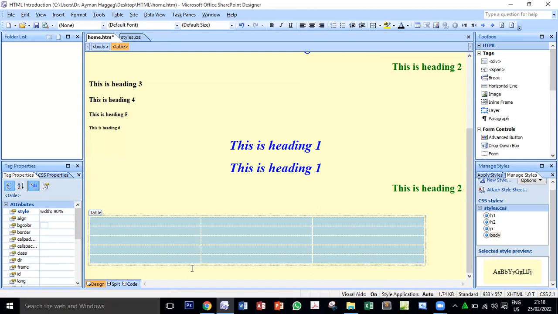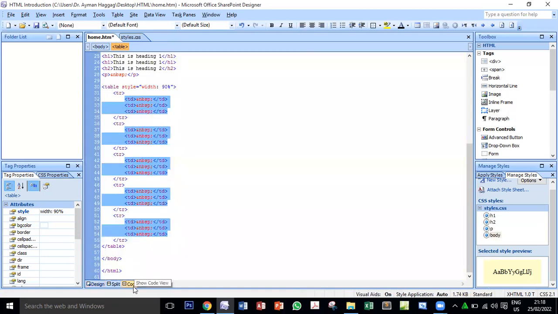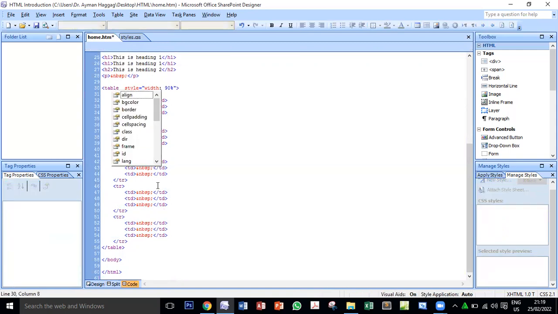And SharePoint Designer will also help you to write this. But you need to go to the design, put the pointer beside table, and press space bar. When you press on the space bar, you get a pop-up window with available options.